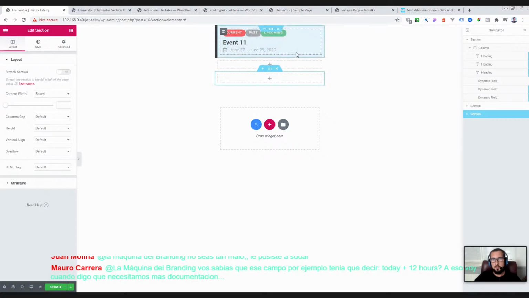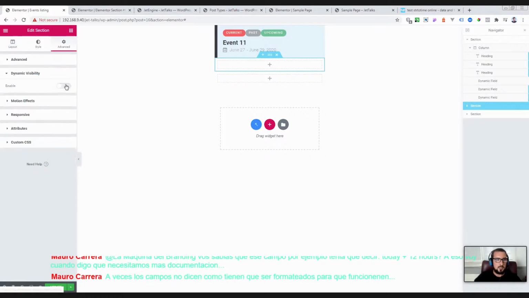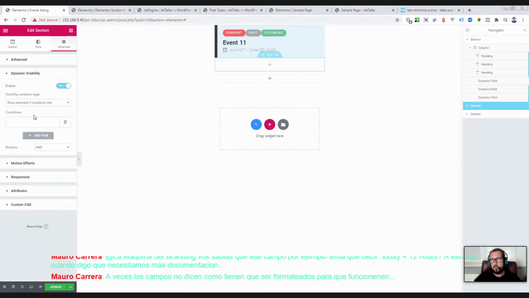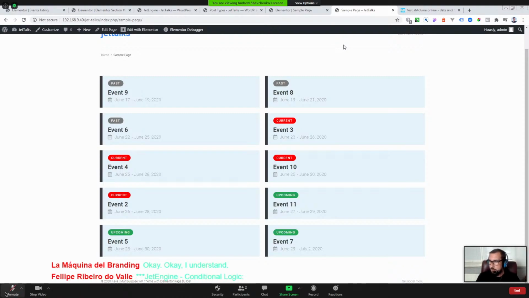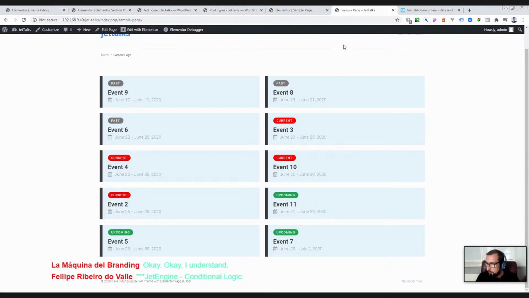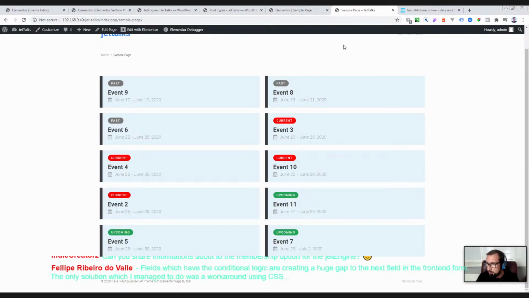For example, you can add 3 different designs, and for each section, you can set dynamic visibility exactly the way I showed before. But it's a good point to make the same logic for listing grid, so I think we will add this. I hope I covered this issue. Let's see. Okay.